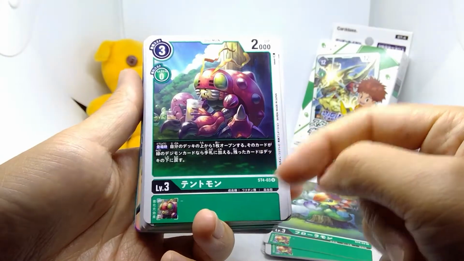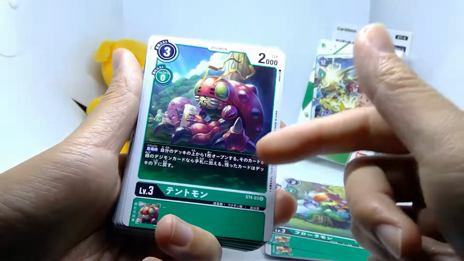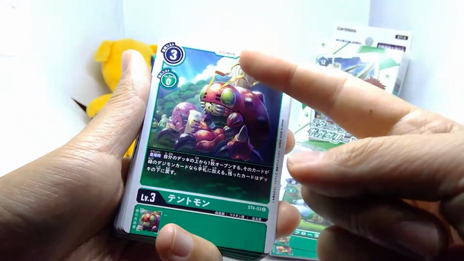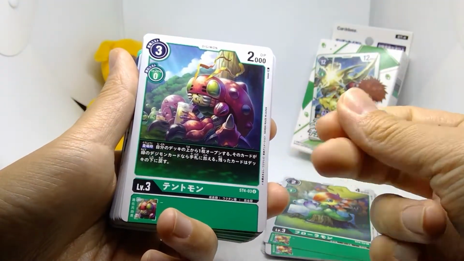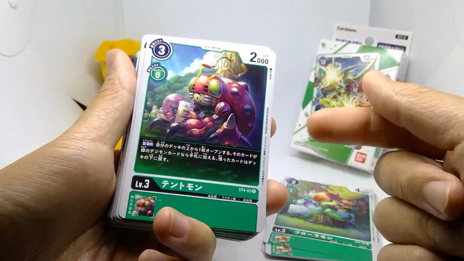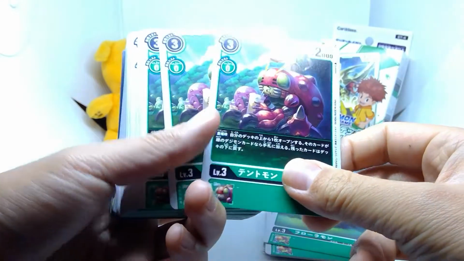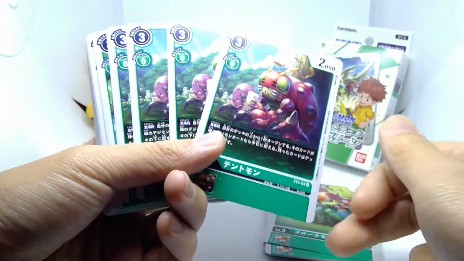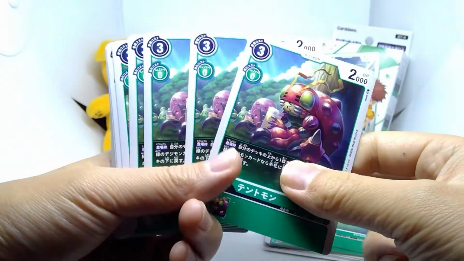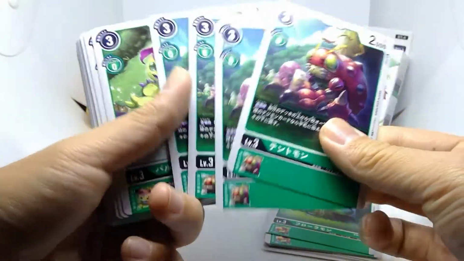So this is actually pretty good. I mean, more often than not, for green, sometimes you'll just have extra. You just kind of want to swarm the field, or you're using Argomon level 5's EOE of playing it. So pretty good for adding cards to your hand. Not bad. I think I run 3 copies of this in my Bancho Stingmon deck. So I use this a lot more than I thought I would. So you get 4 copies of these.